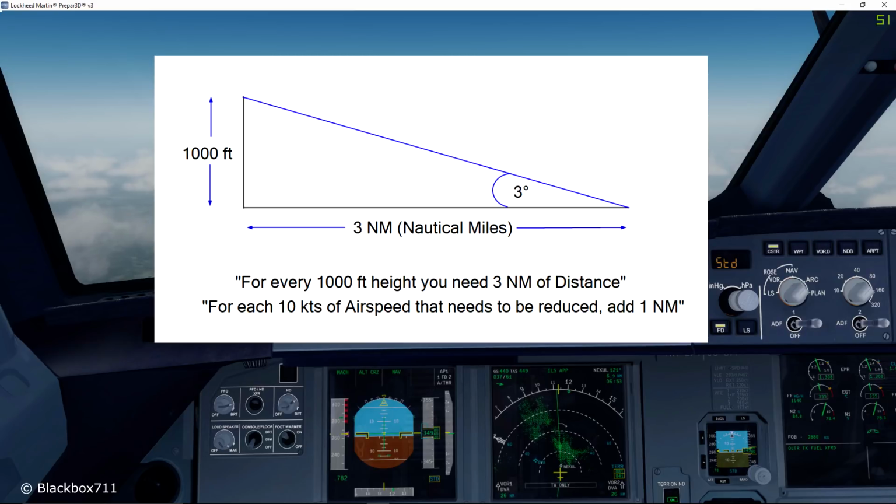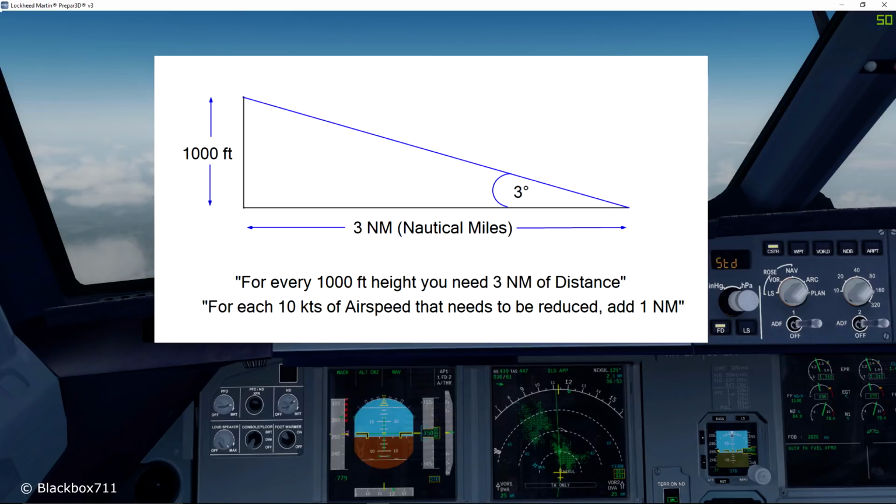That distance, of course, is a so-called still air distance, and that does not take into account any difference caused by the wind factor. Another factor you will have to take into account is the fact that you're going to have to reduce some airspeed. So let's say the managed descent speed is 290 knots. You will need to lose 90 knots until clean speed, which is around 200 knots, i.e. you're going to need another 9 miles to reduce the airspeed.